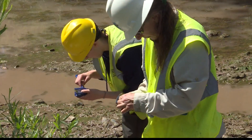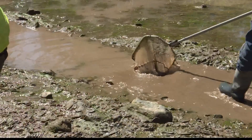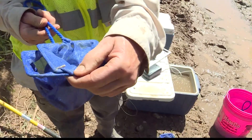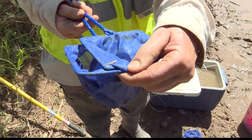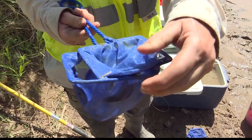Making their way through the mud, researchers from Northern Arizona University are combing the Verde Riverbed looking for any signs of life they can find. Here we have a little tiny fish, a little larva — hard to say whether it's a native or a non-native. We're trying to protect all of our fish.